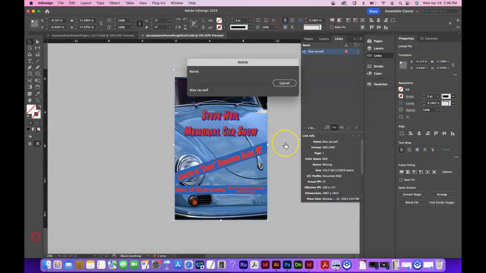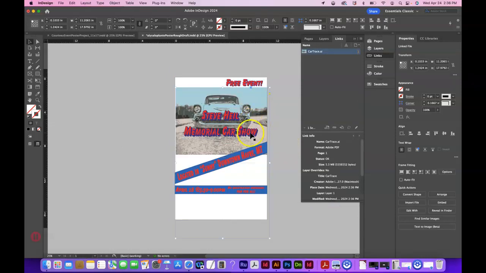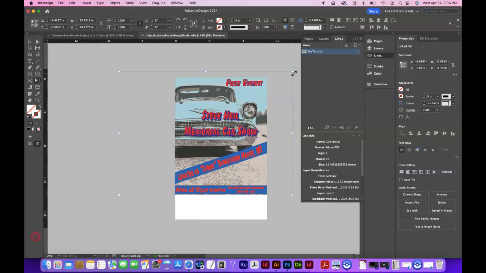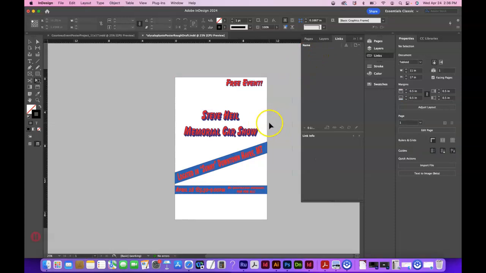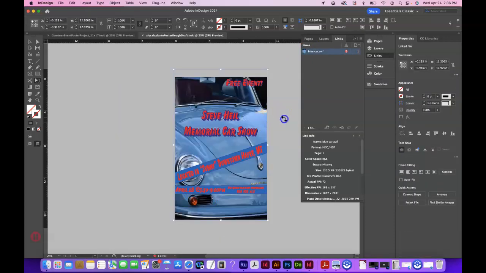AI, and there we go. Here it is, and this is going to be high res. And we can use the free transform on it to size it up. Of course, this isn't the same exact photo that you were using, but I do like your banners. I like your text. I like the colors you're using. So make sure you fix that car. Make sure you fix your links. Make sure you have them in the right spot. Make sure you do a file package when you turn this in.